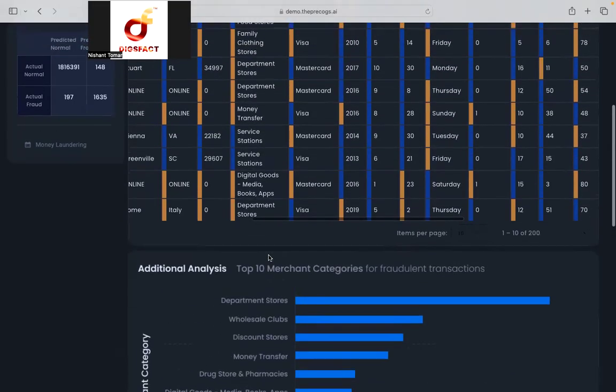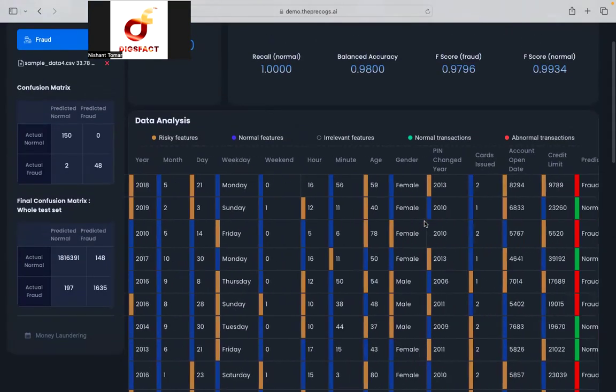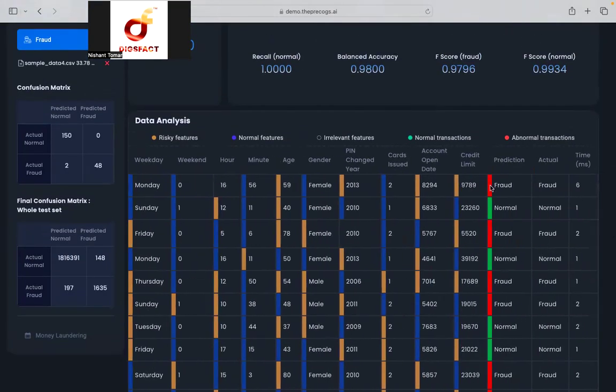Along with that, for every fraudulent transaction, in addition to passing whether it's fraud or not, we also provide an explanation that explains at the transaction level what factors played a role, and why that transaction was marked as fraudulent. That will help you with your regulatory audit and documentation.